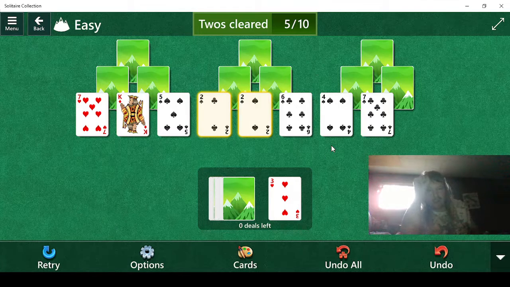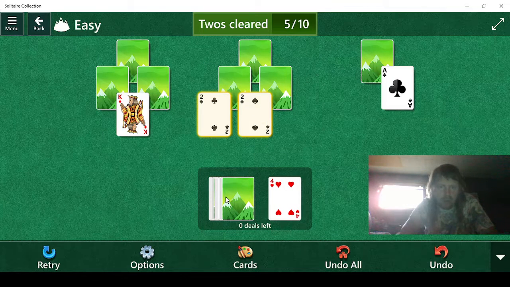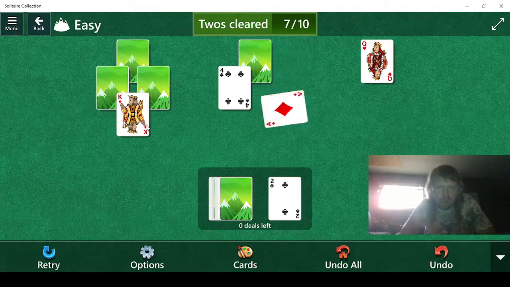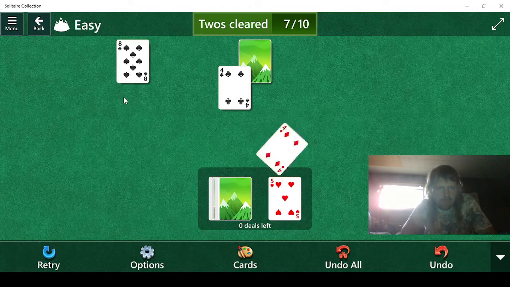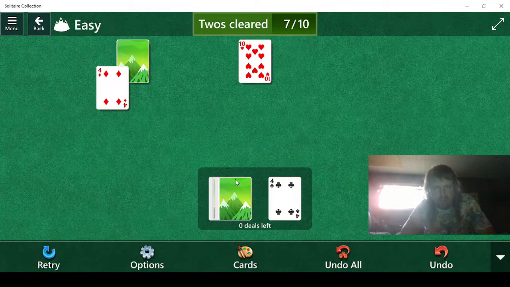We could go 5-6-7, or we could get rid of one of the 2s. We're going to go 4-5-6-7. 6-7. Again, we set up a nice little run here, so we have a place to go. 2, ace, 2, ace, king, queen, king, okay. 5, 4, okay, we're going to see if we can set up a run here. Was the other one a 10? I have a feeling this one was a 10. Yes, it was. Okay, so we want to do that one first. Because we got the jack.